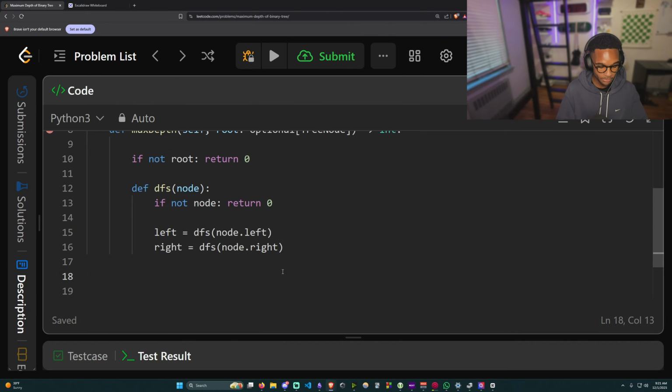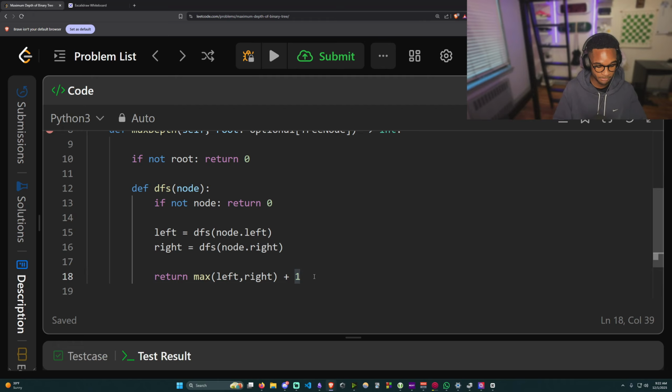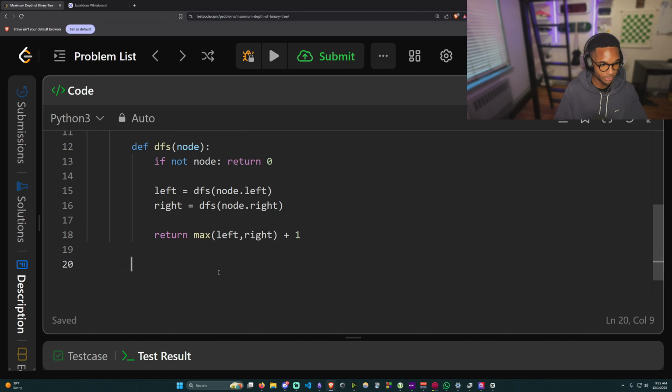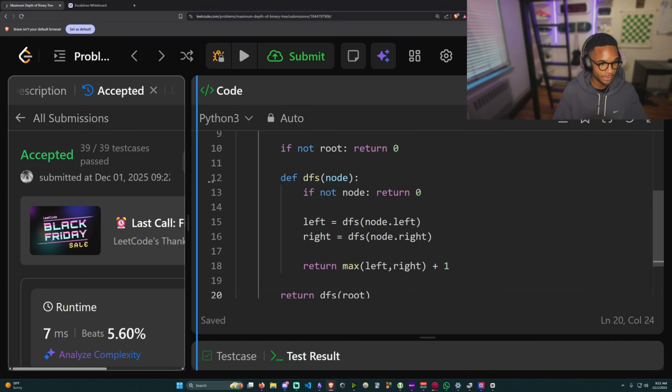Now, you can pause the video and see what you think the answer would be, but we need to return the max of left, right, plus 1. Because as you remember, let's say we're at 9, we need the max of left and right, so the max of 0 and 0 is 0, plus 1 for the current node, so that's why 9 returns up 1 to the 3, because we have this nice little plus 1 here. And that's actually the whole entire algorithm. So we come out of this function, and all we need to do is return whatever this function call returns. So return DFS of root right there, and let's try it out. All right, perfect. And we actually solved the question.